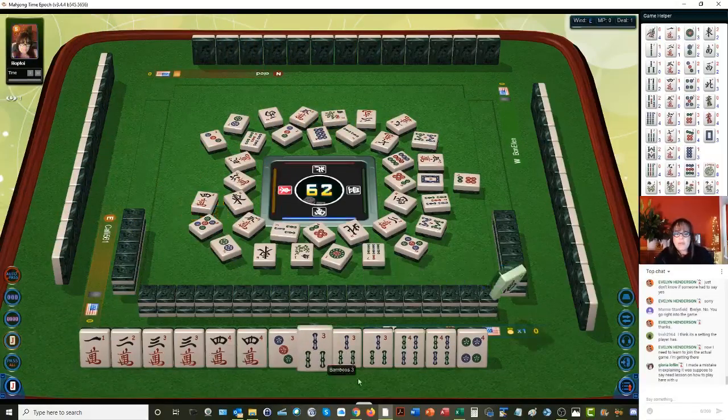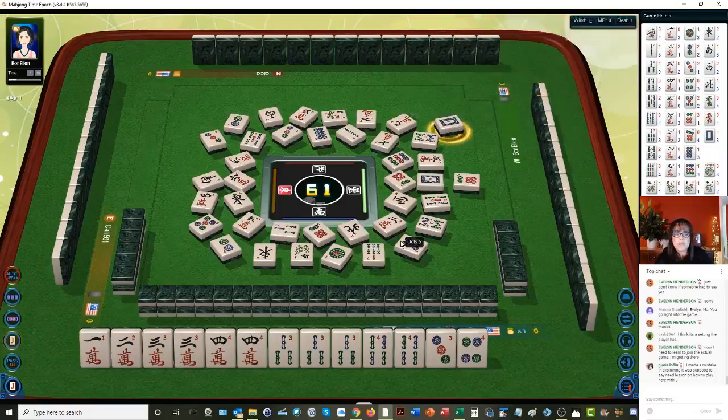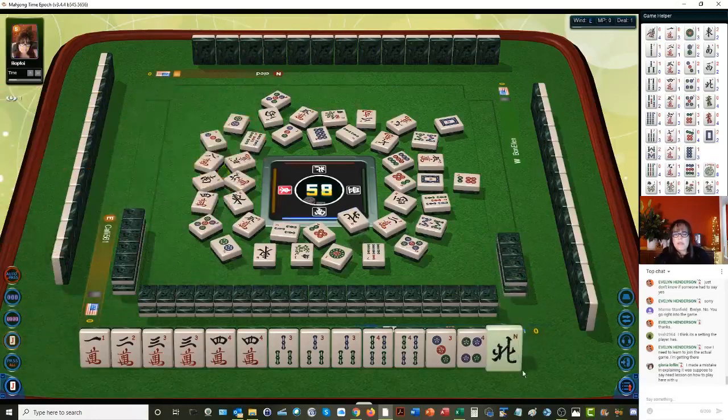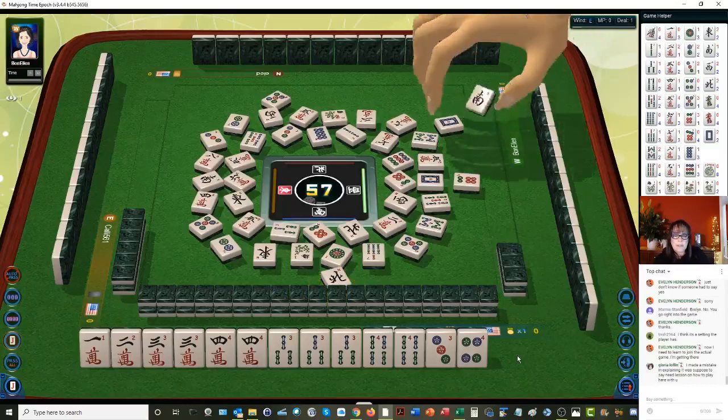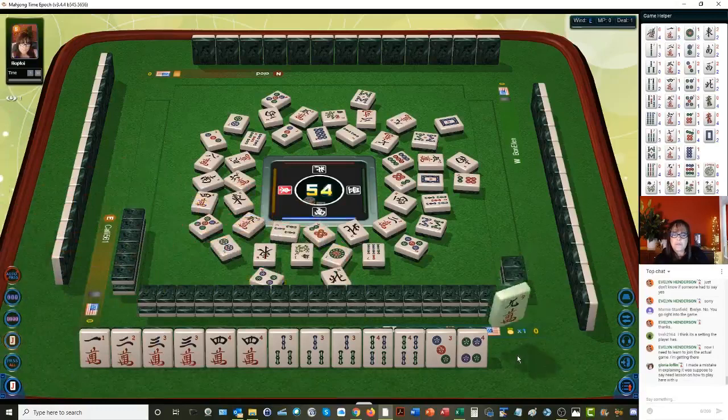I would not call that. We're going to stay concealed. So we have all 1 through 4 at the moment. We're in between the fourth hand down and the concealed hand. Five dots. Eight characters. We keep getting winds again. North wind. South wind. So two, three, four. Eight bamboos. With threes, there are two, three dots out. Four dots. Now there's a four dot out. Nine characters. No four bams are out yet.